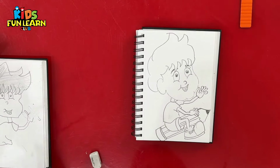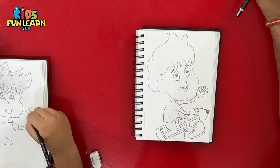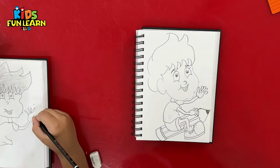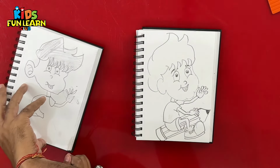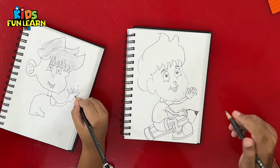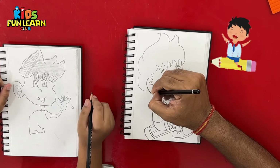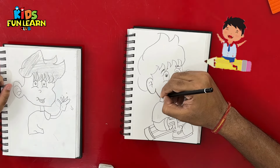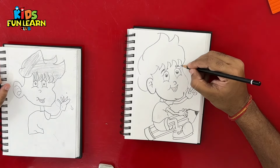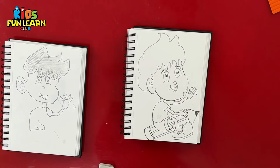Are you done, Parikshet? Are you having fun with this drawing? Yes. It's going out of the camera. What are you confused about?